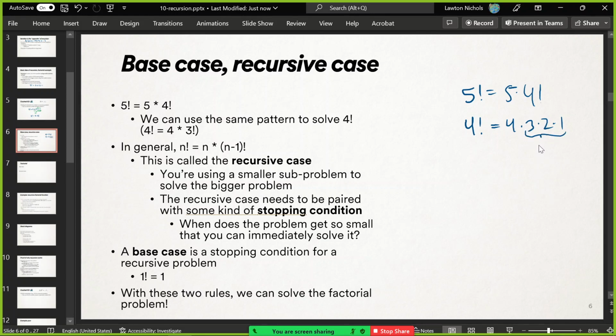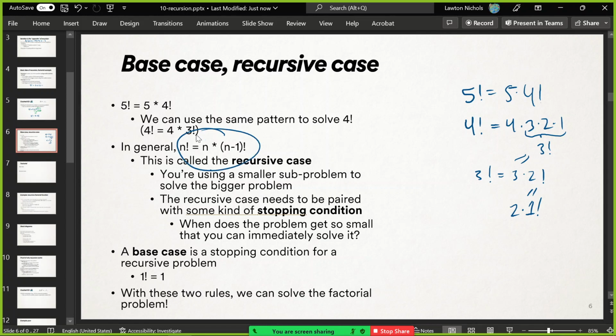Because our next goal is going to be to pick out this pattern. And what's 3 factorial but 3 times 2 times 1? That's 3 times 2 factorial, right? 3 times 2 factorial. What's 2 factorial but 2 times 1 factorial? Right? Does that make sense? You go on and go on and go on forever and ever and ever.